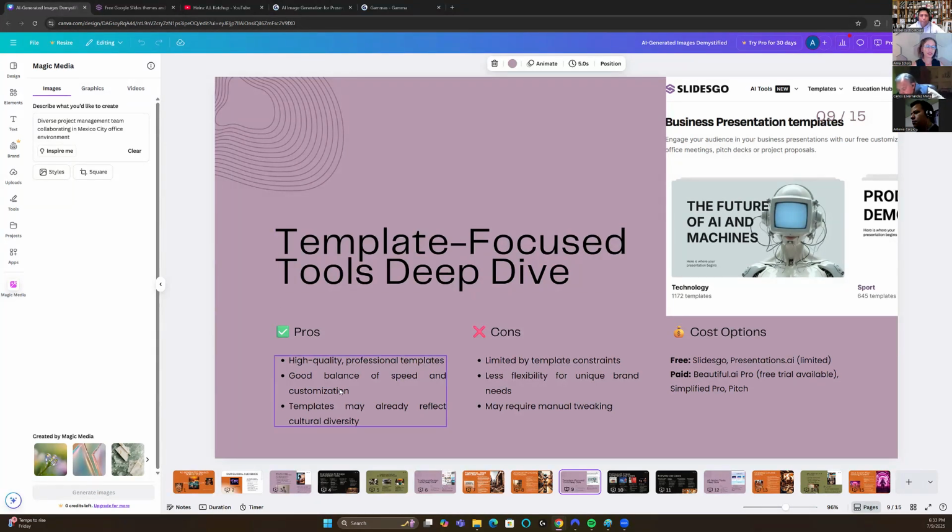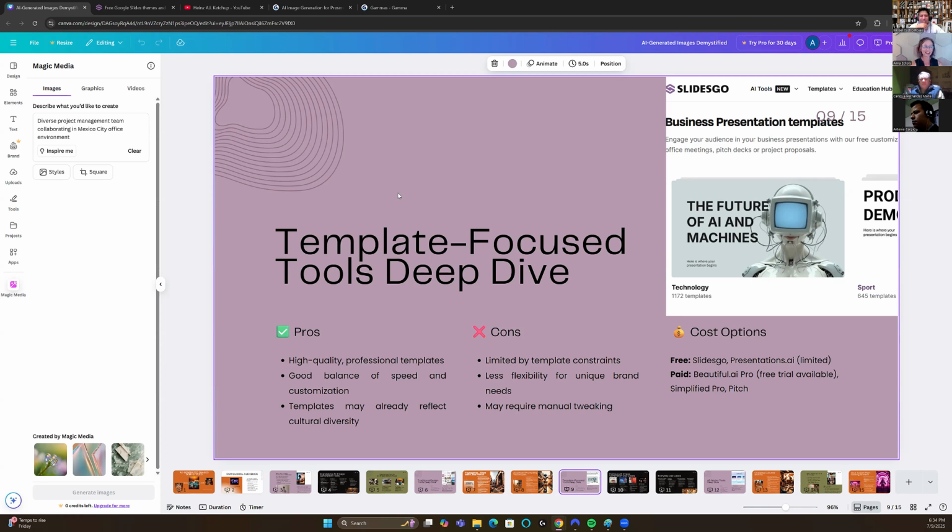So I'm going to actually paste this information into Slidesgo, and we're going to see what it comes up with and play around with it for a moment. But real quick, information on the template-focused ones, where AI is somewhat integrated. It's really high quality, a lot of times, great templates, and you've got this good balance between speed and customizing, because doing this in Canva was pretty slow.